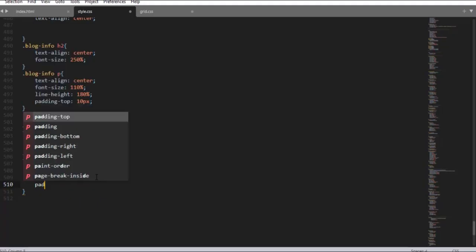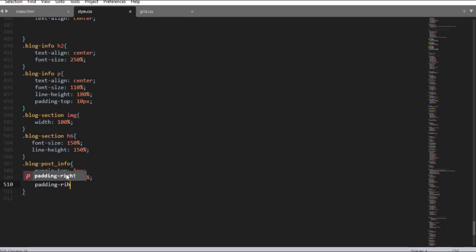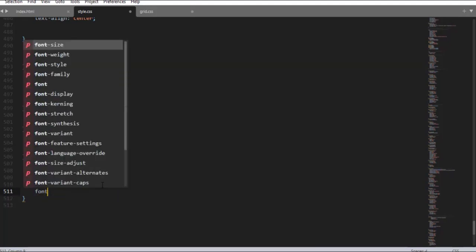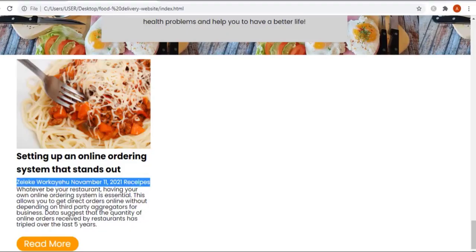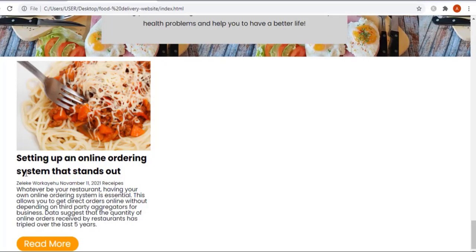Cool. Okay, and let me add another property right here. Padding right, let me say 5 pixel, and also font size, let me say font size 80% of the 60 pixel. And now let me save and refresh. Here we are.